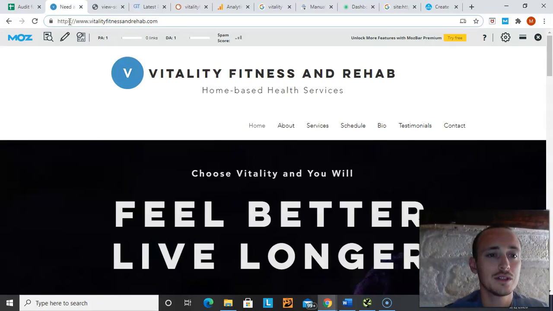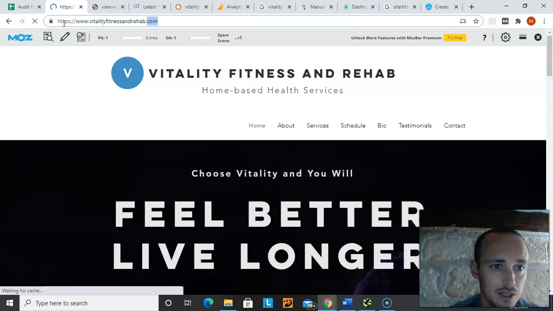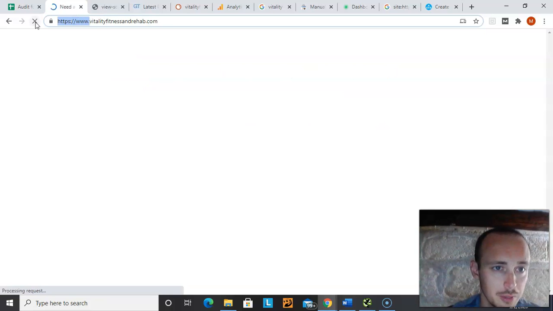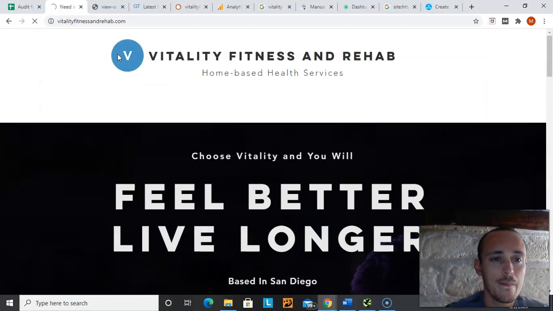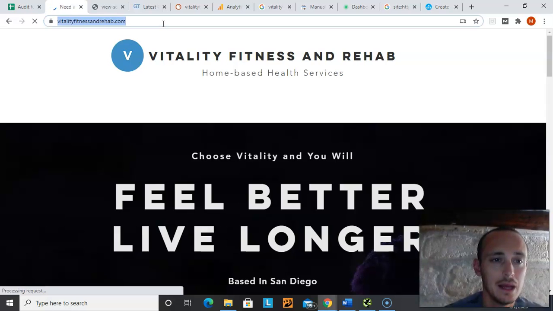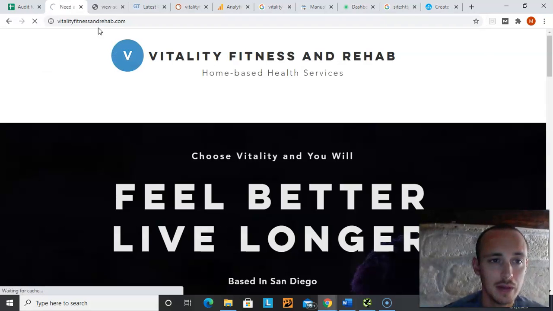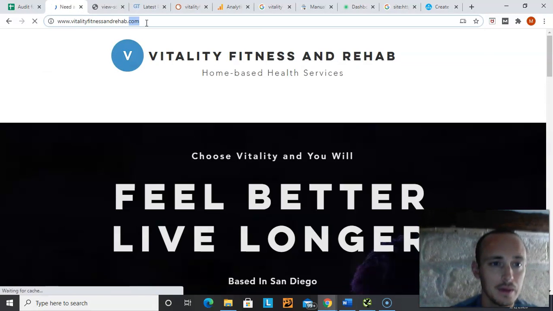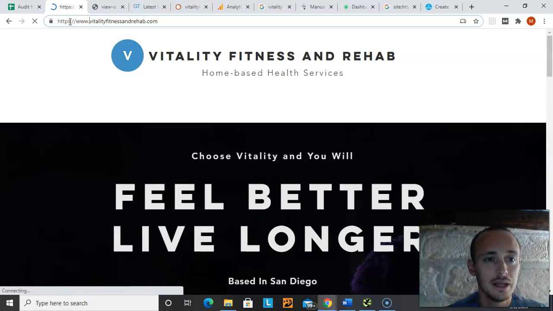So this is the preferred version. Now, the way we can check, let's remove that and see if it loads back to the same exact URL. As we see, it does. Now let's go ahead and remove the www and see if it does the same. And it does. That's good. Now let's remove the SSL certificate and see if it goes back. It does the same. Load, and it does, so we're good.